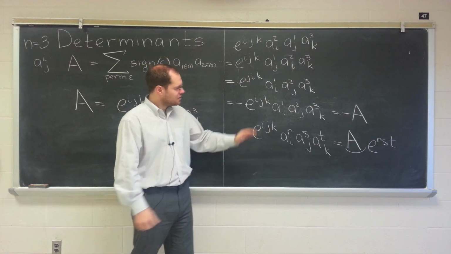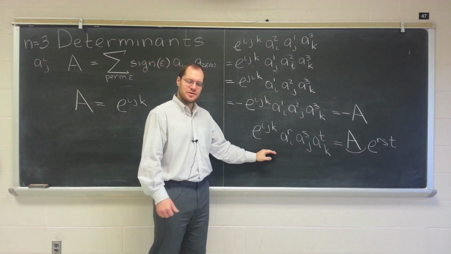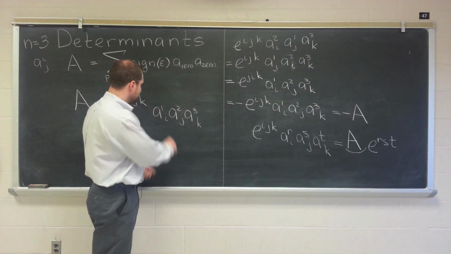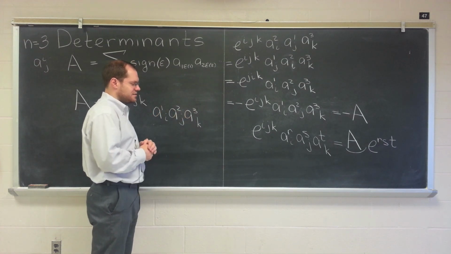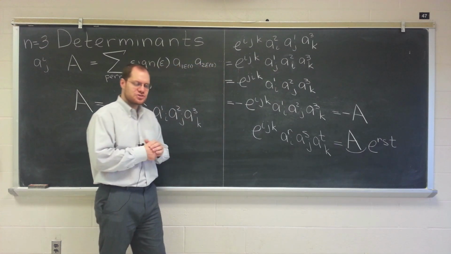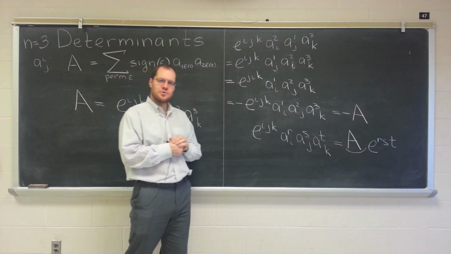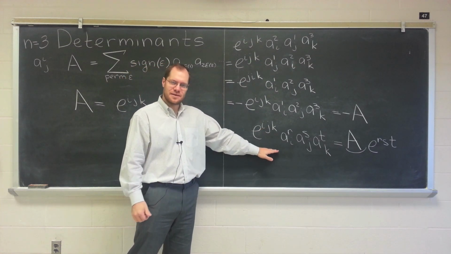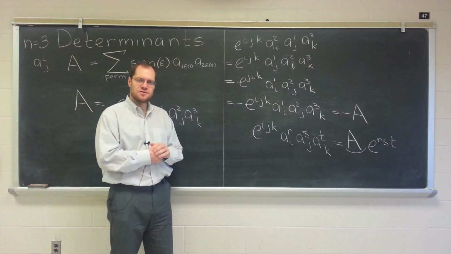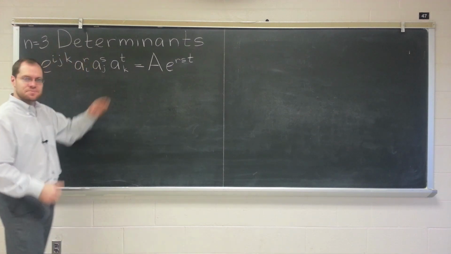So what I'm about to do is erase everything, write this expression on top of the board, and continue working with it. This relationship is much better than the original definition of the determinant because it has no fixed values of indices. So it's fully tensorial in its nature, and therefore much more attractive to someone who likes tensor calculus and the tensor notation. So what I'll do next is erase the board, write this at the top of the board, and just see how much information we can obtain from this wonderful relationship. Okay, we're picking up where we left off, which was this expression.